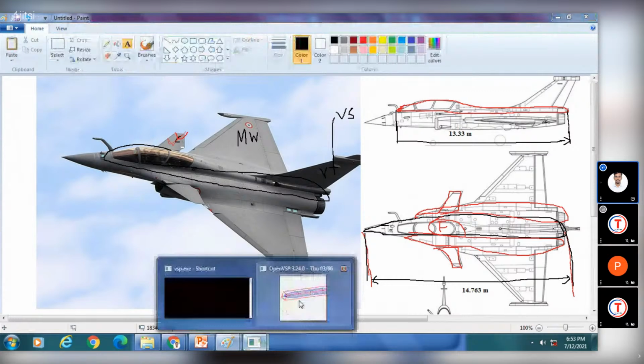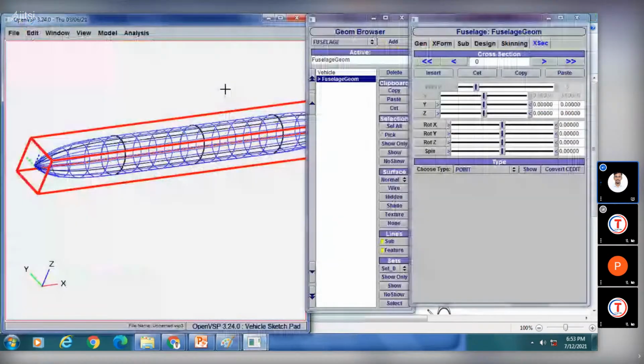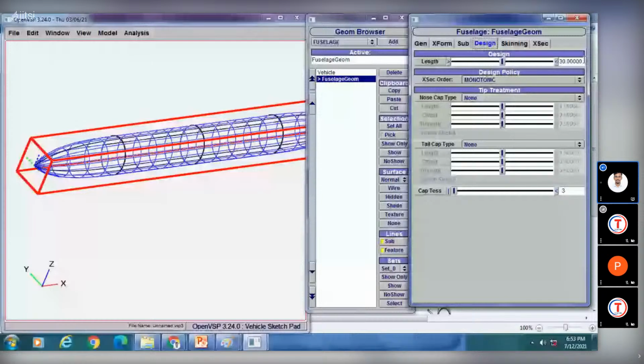So we'll come to OpenVSP and we'll come to design. Overall length is 13.33.